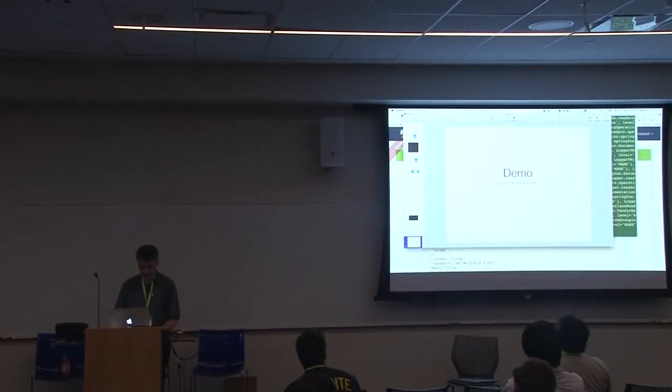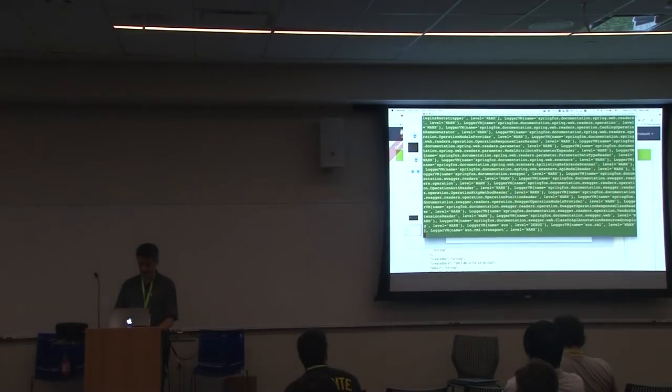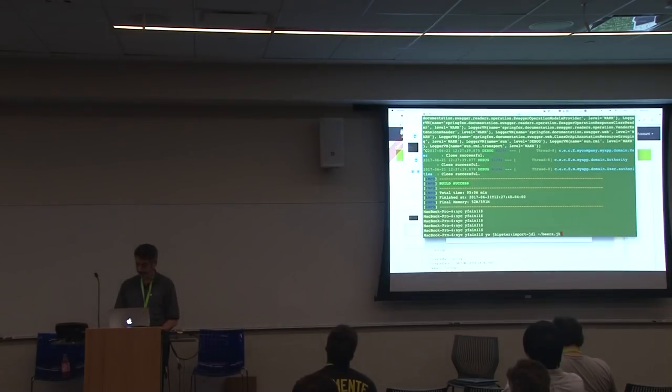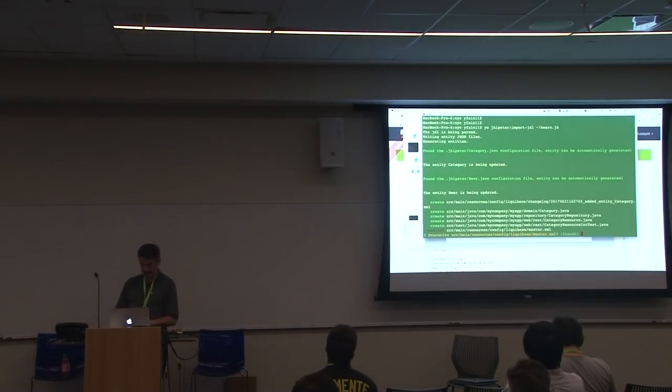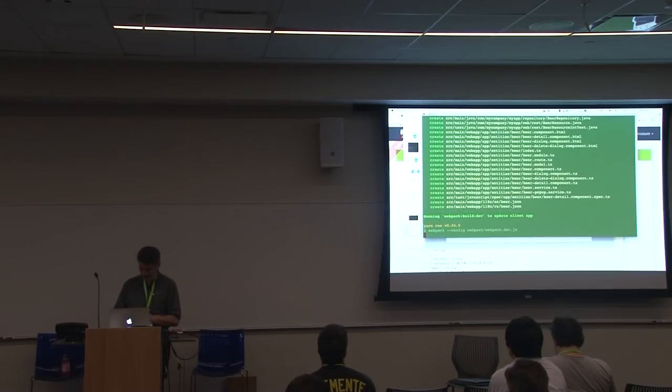So how to do this? Again, it's a Yeoman command. I have this beers.jh in my root directory. So you can just take this command and run it in the folder of your project. It starts generating new entities for my app based on the file that I just showed you. It asks you, do you want to override this Liquibase master? Because Liquibase keeps track of all your changes in the database. I'll say all, override everything.